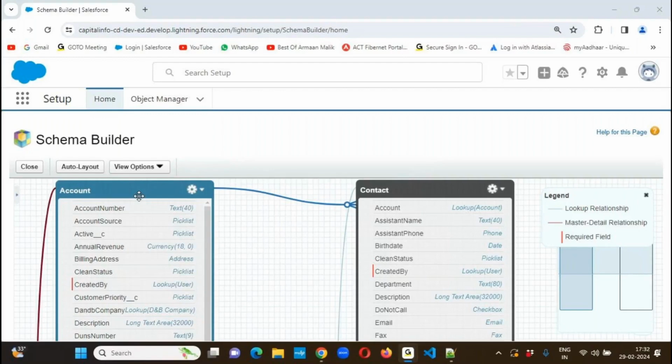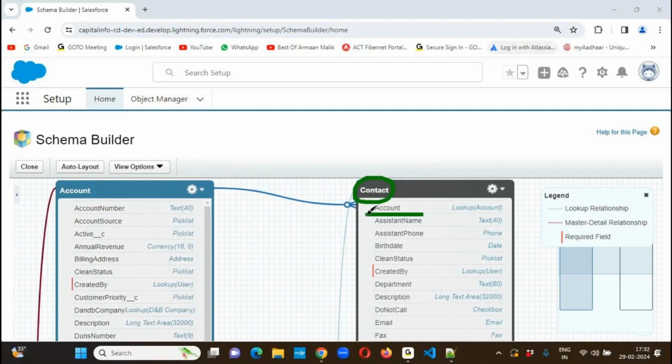Right, exactly. Whenever we are creating a contact record that I want to relate with an account, we need to pass the account record ID. To get the account record ID, the account record should be inserted first. Once the account record is inserted, only then will the ID be generated. Based on that ID, we can create the related child record. So the account record should be created first.